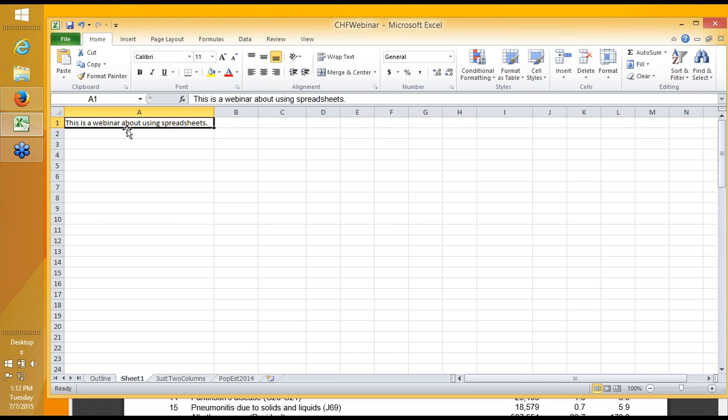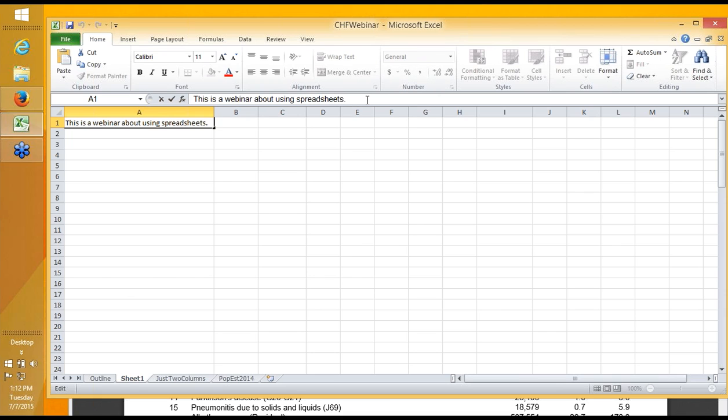You can see when I click into that cell where there's actually information that it appears up here in this area. And once I've created that entry in that cell, if I want to edit it, I click into this bar up here. This is called the formula bar.